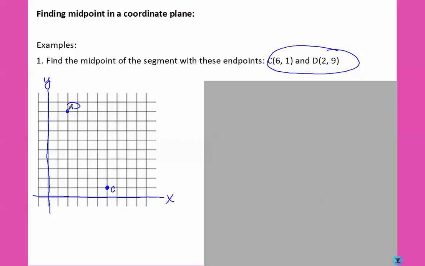But they're connected. If we connected them directly, that's a diagonal, and we can't quite see where the middle is. So what we have to do is look at it vertically and find halfway, and horizontally and find halfway. So if we're moving vertically, to get from D to C, we'd have to go 1, 2, 3, 4, 5, 6, 7, 8 spaces. So for our midpoint, we would only go down 4.